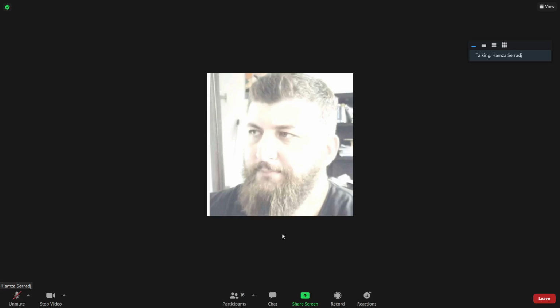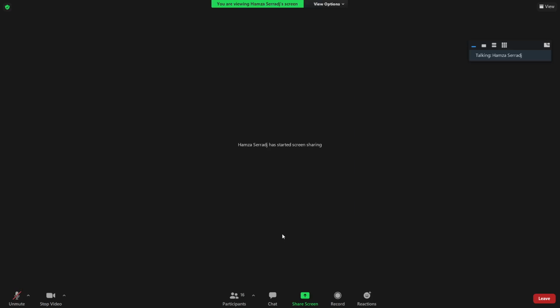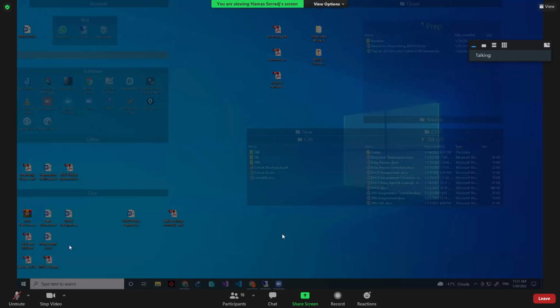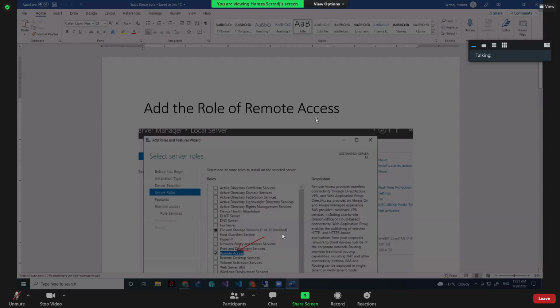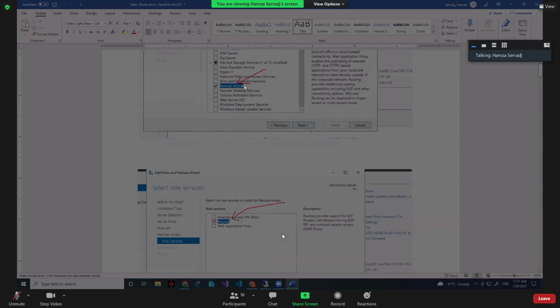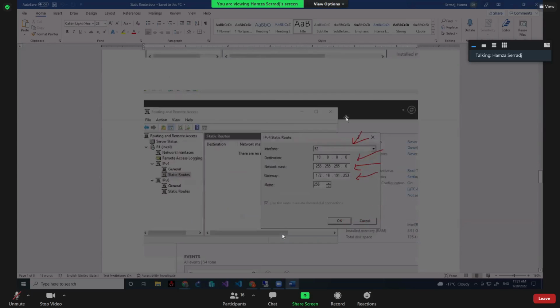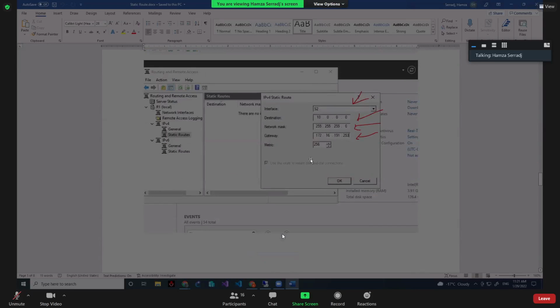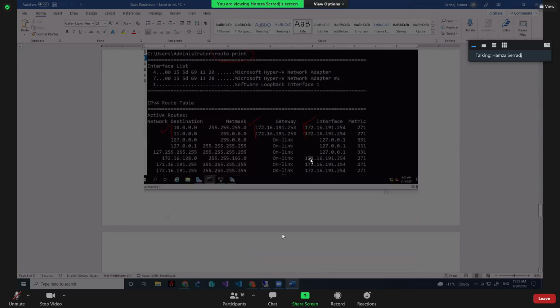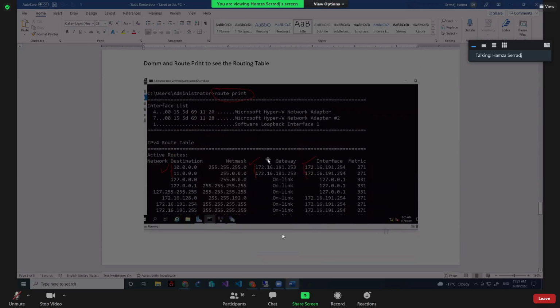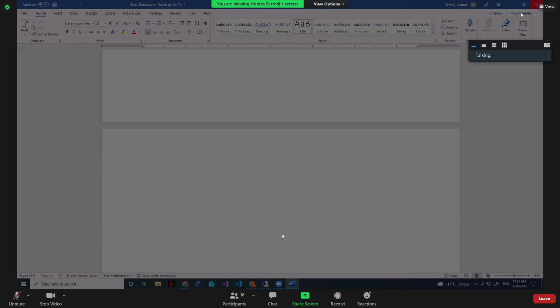Okay, so guys, if you go to Moodle, you're gonna find static route. It's the screenshot of how you configure a static route. So you will have this document. It's just the steps reminding you how to add the route, what you're gonna check, etc. This is an example of a static route here, and a route print reminder also at the end.